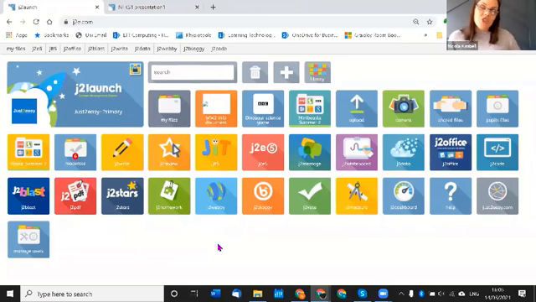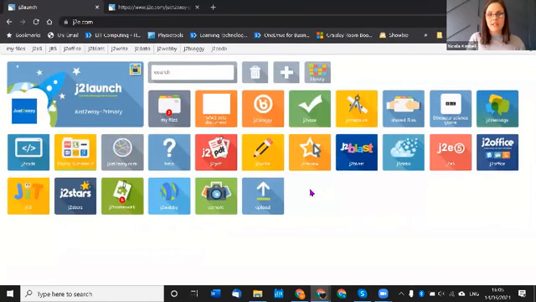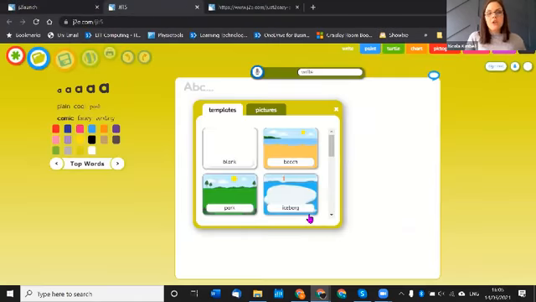So we're going to use JIT, and I'm going to use it as Harry to give you an idea, which is here. The first thing we're going to do: we have looked at a lot of JIT in the other webinars. We have already covered Write, Chart, Pictogram and Mix. Those have been in the introductory and the foundation stage webinars. So please have a look at those if you want some more information. But we're going to have a quick look at Paint.